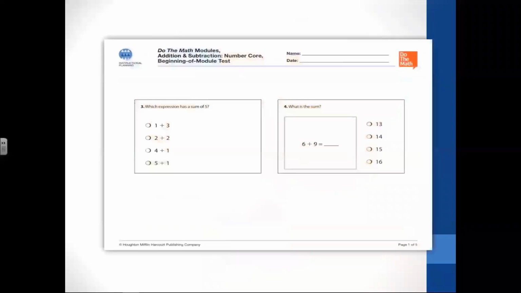So take a look at this. This is just a screener test that could be used. And the intent of this is, the score a child gets on this determines sort of where their instruction will occur. But here's the problem when you don't track strategies.